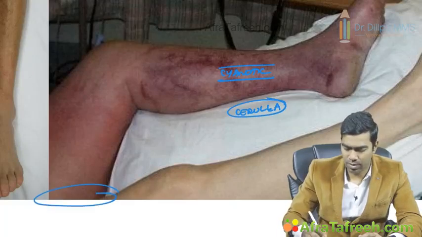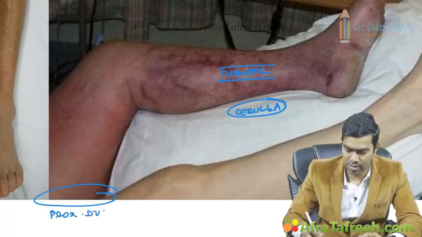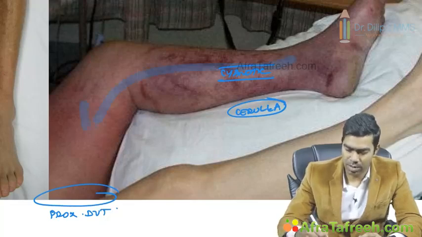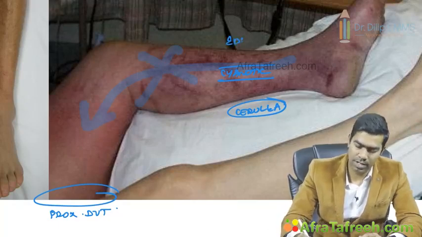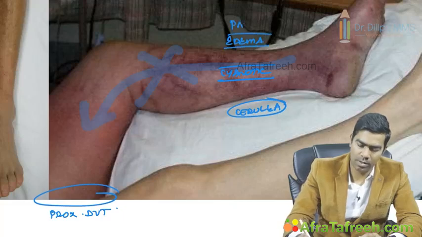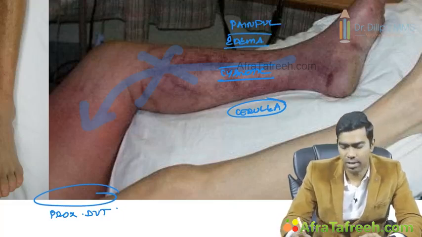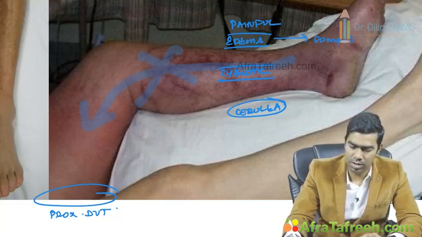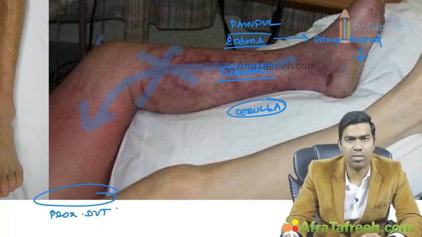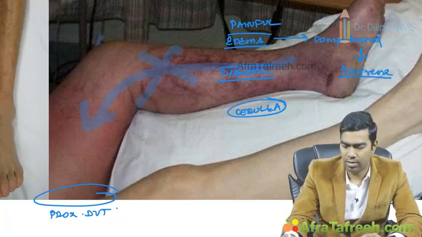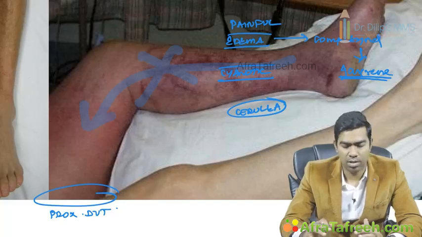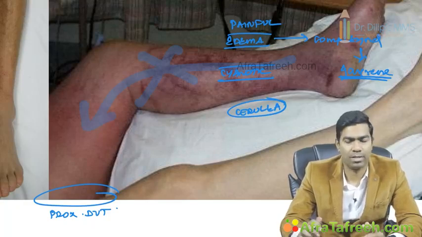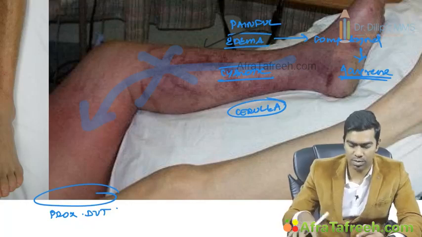That is usually due to a massive proximal DVT that is going to obstruct the entire venous return from that particular limb. And you can see the limb is very edematous, and these patients are going to suffer from serious pain, and this edema itself may progress to compartment syndrome, and this compartment syndrome may progress to gangrene. So that's why you need immediate treatment in these patients in the form of either catheter-directed thrombolysis or even a thrombectomy is advocated by some vascular surgeons, but this needs to be intervened as soon as possible.